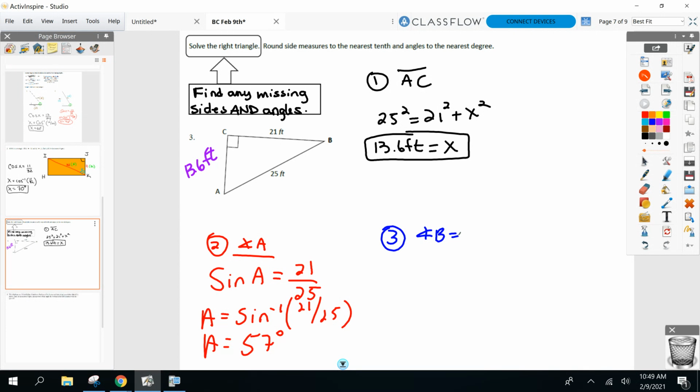How can I get there instead? Quincy, you can add the other two angles and then do 180 minus that. Yep, I already have 2 out of the 3, and I know they add to 180. So 180 minus the 90 minus the 57 Sean just gave me. Everyone, angle B should end up being 33 degrees.